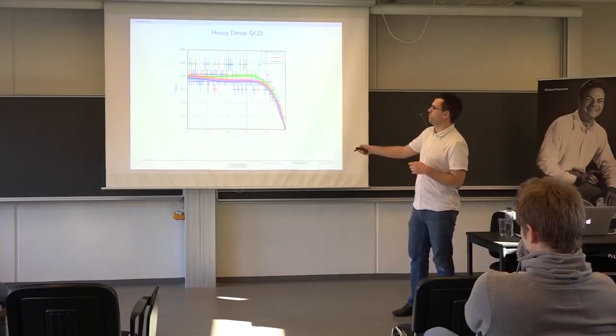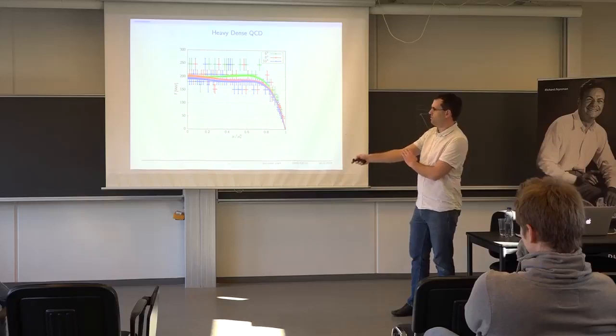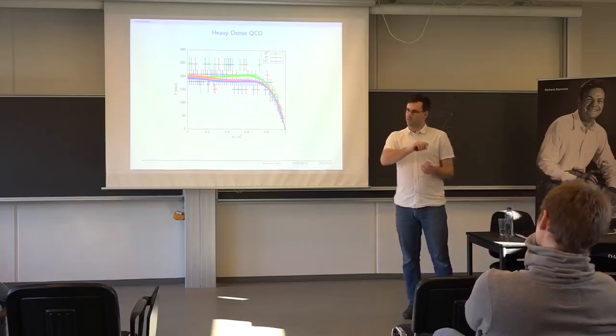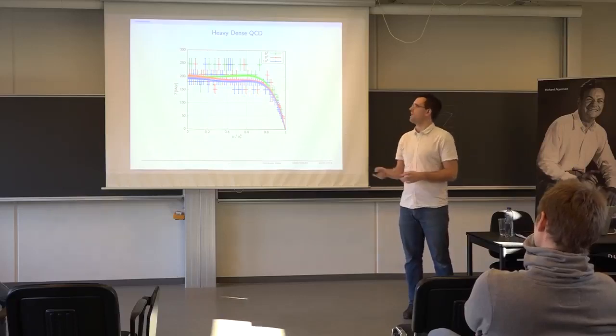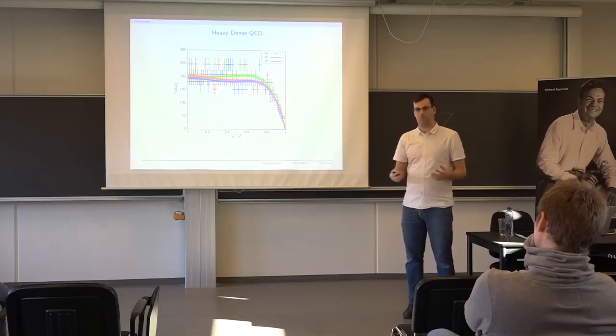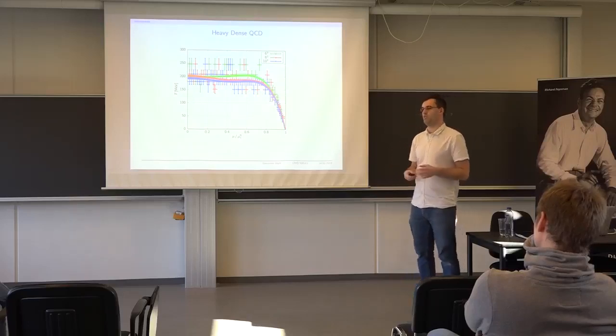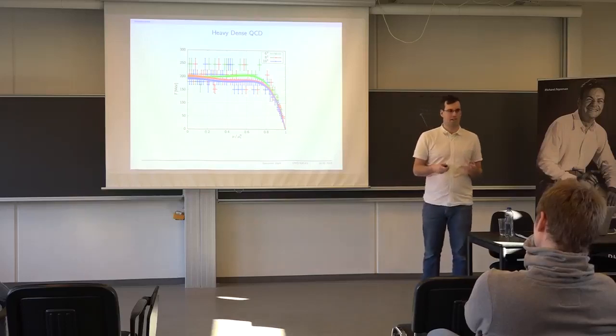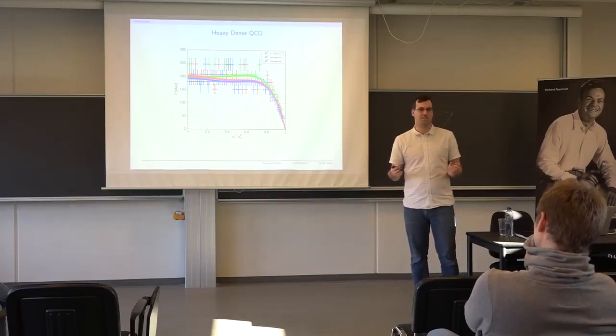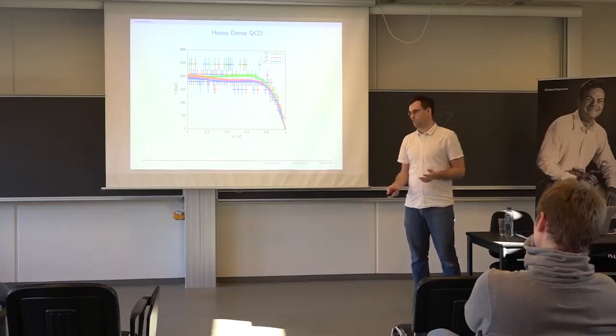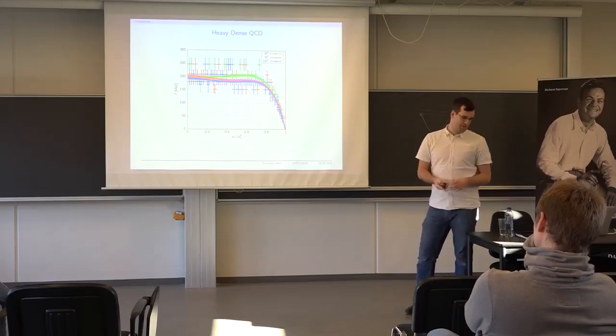And this is what the next plot shows, again, temperature versus density. This is what we have found as the current borders of the heavy dense approximation of QCD. And this is a first principle calculation of its kind. Of course, the next step would be to go to lighter quarks, so we actually study the scenario which we see in nature. But this is still ongoing, but there are results to come soon.